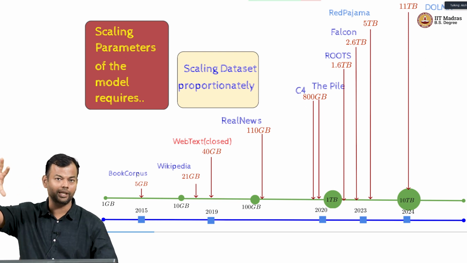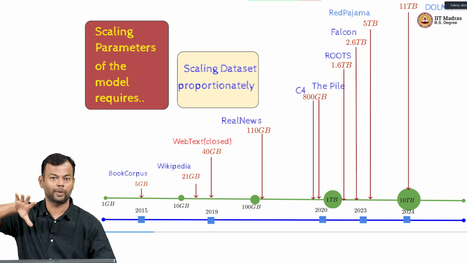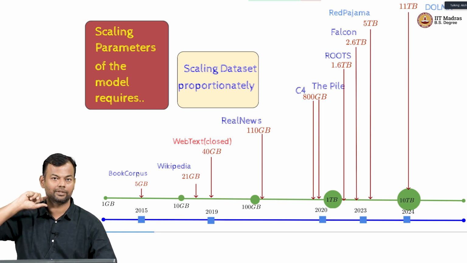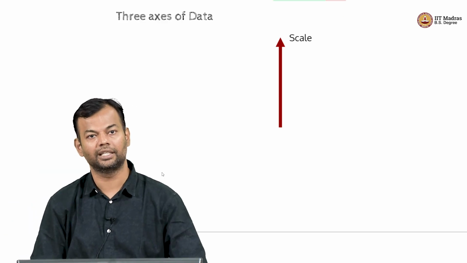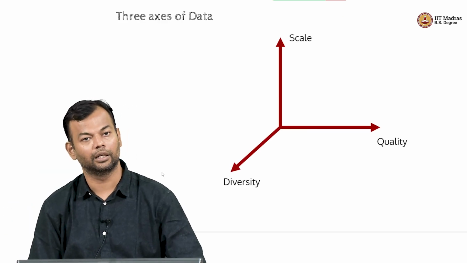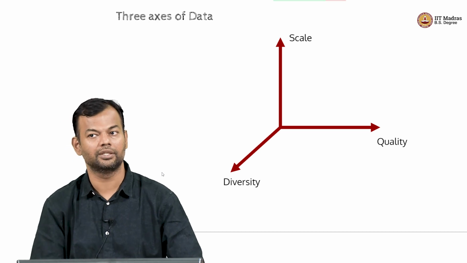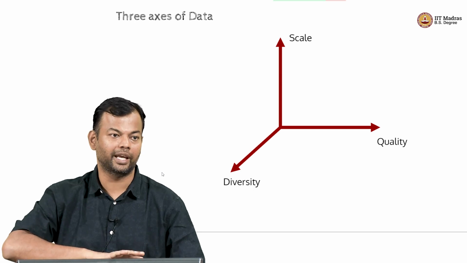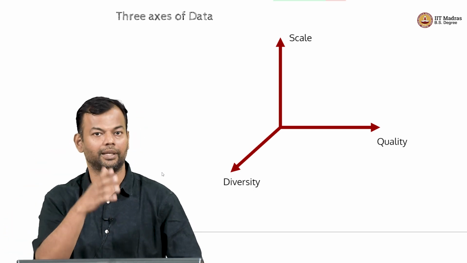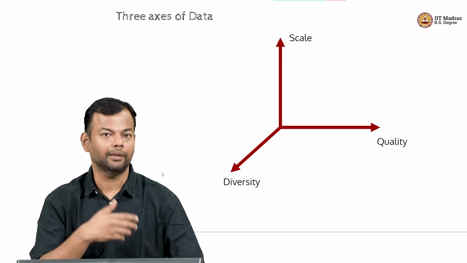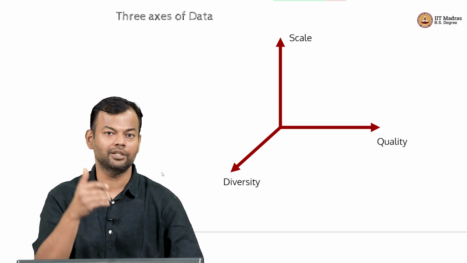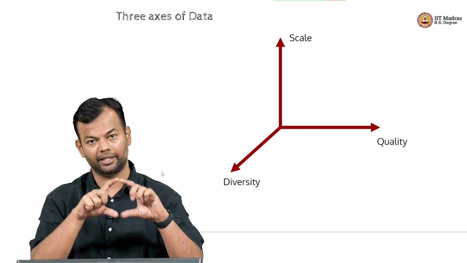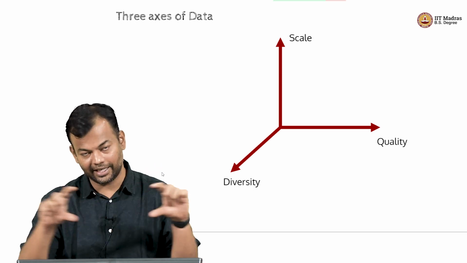So the data set size is growing, but now post 2023, people have also been focusing on growing the size along with the diversity and the quality of the data, right? So these are the three axes, as I was saying: scale, quality, and diversity, and all of these need to be balanced when we are trying to train with bigger and bigger data sets, right? So this is something that we'll keep repeating, and data curation as well as cleaning pipelines will focus on diversity and quality, right?